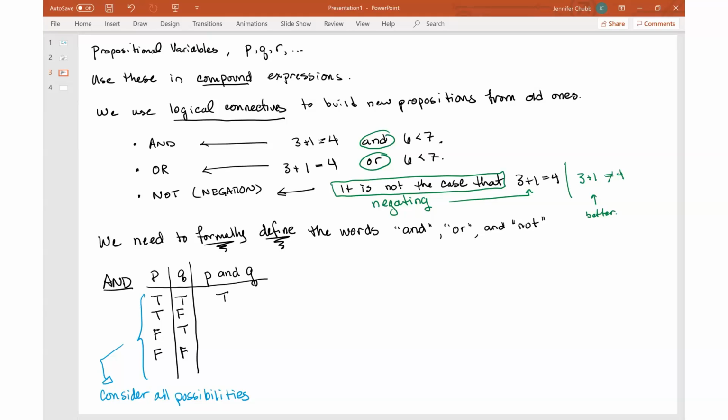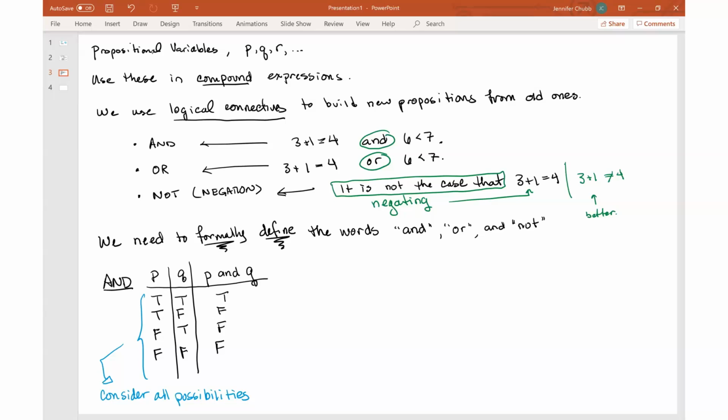In order for a statement that says something and something else to be true, both of those subparts have to be true. If either one of them is false, then the "and" statement will be false. And if both of them are false, then certainly that should be false.